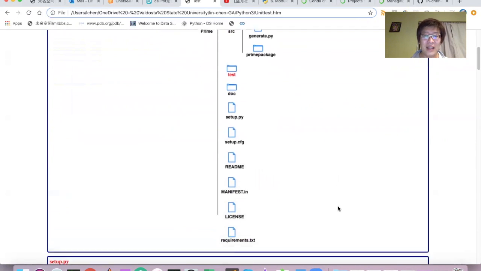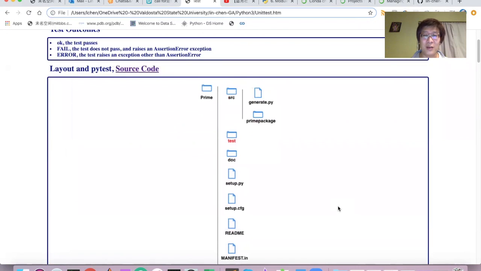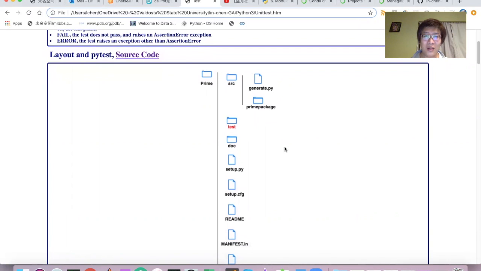This is the architecture of your source code. It's exactly the same as what you had in the last lecture. The only difference is the test. We created a folder called test because we're going to write the test code inside the test folder. Remember last time we put all the source code inside the SRC folder, right? SRC stands for source.